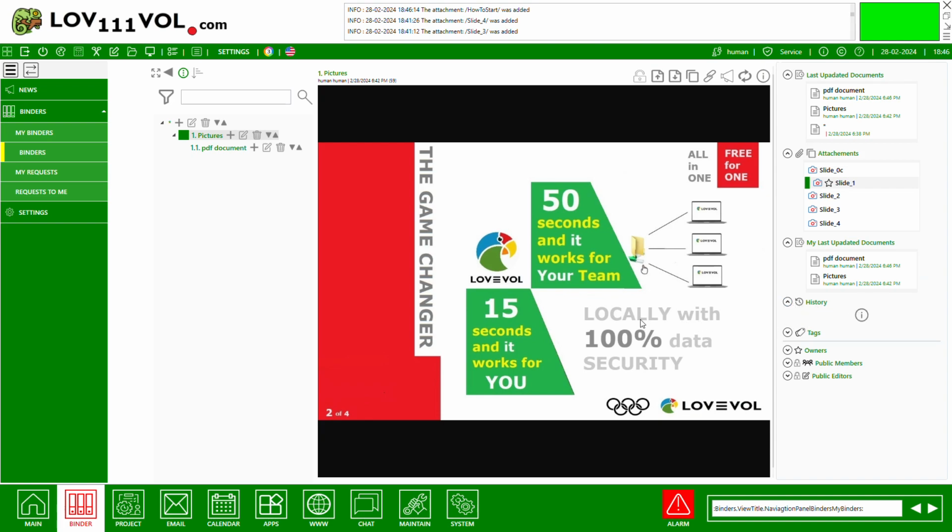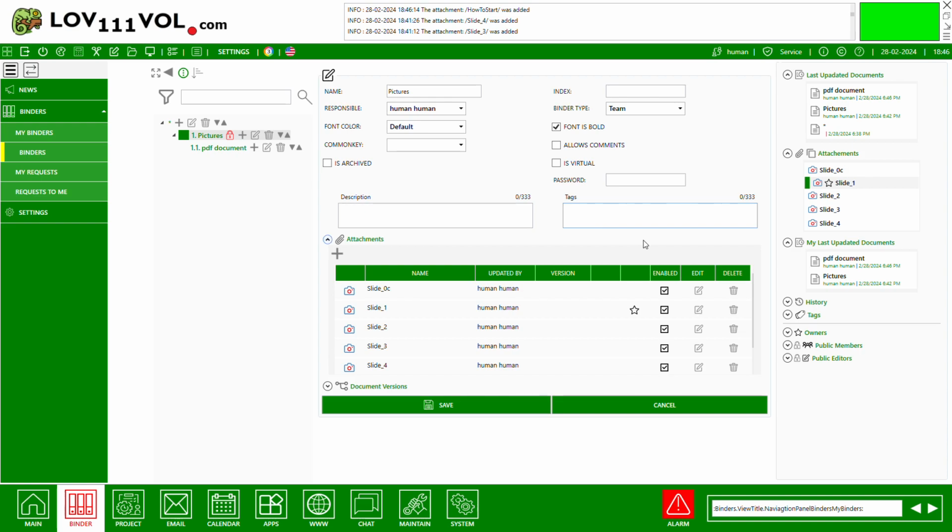You will see here, for example, who created and who updated the document. You can add some tags. That means if you are looking for a document in the future, it will be easier for you. Maybe tag 1.